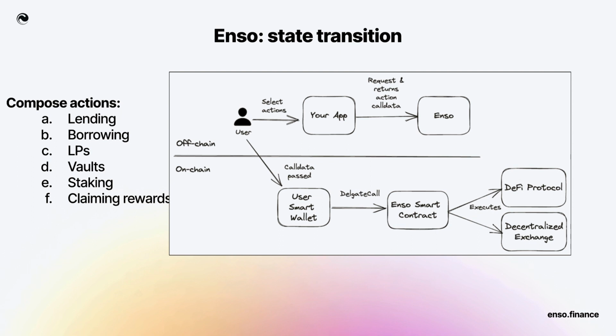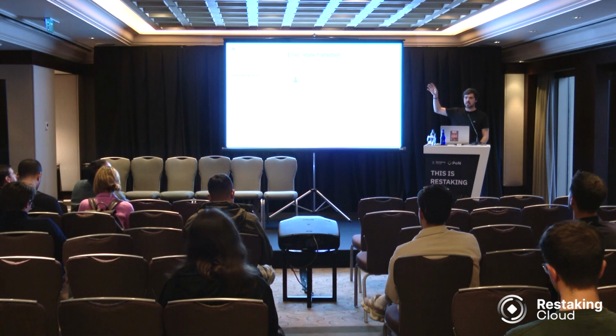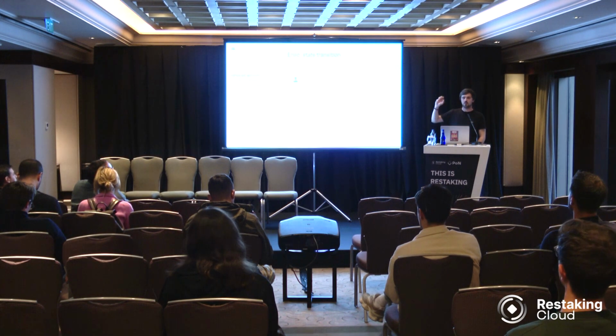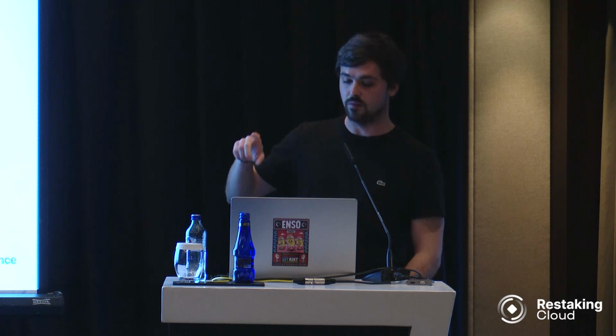You can do many different actions. So you would call our API and say, I want to lend, I want to borrow, I want to hedge my position on IPOR, I want to enter 20 pools and I want to stake these in the gauges and so forth. And this is all possible. This is actually possible through delegate calls. So we currently support Biconomy, Safe, ZeroDev, and all ERC-4337 compatible smart wallets. The benefit of doing this with delegate calls is all the state stays inside of the original smart wallet. This is already in production. A project building on top of Enso called IPOR has done exactly this.